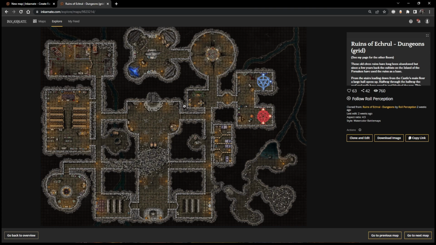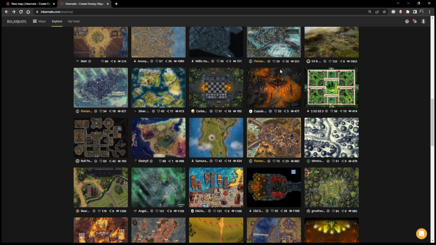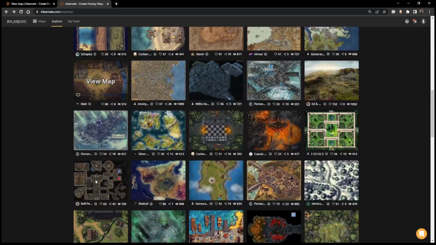But if you're using this as an overlay for your own VTT, or not even a VTT, but let's say you're using a map on one of those digital tables where you've just got a TV put as a table, and you're sitting around that with your players, and you've got this there as a map, then it helps to have the grids already in place because you're just showing a JPEG or a PNG to your players. This is actually a map that they allow you to clone and edit. So if I wanted to, we could go into that, but I don't because we actually want to do something else. But that is a really cool map, though.